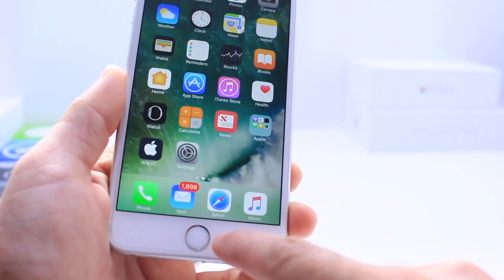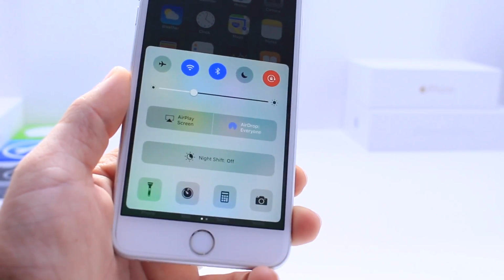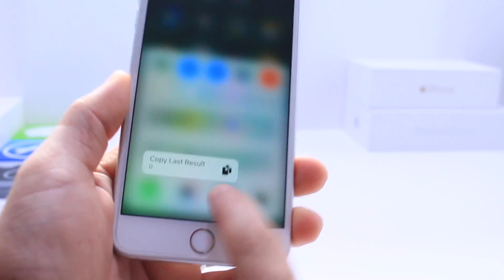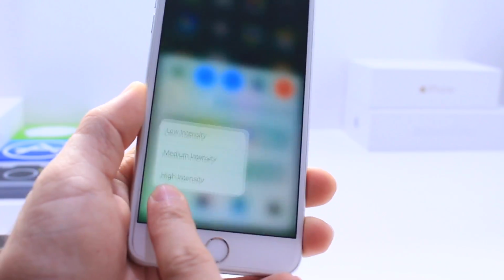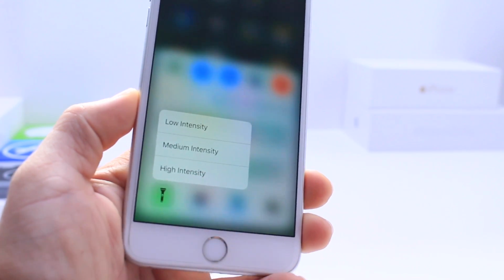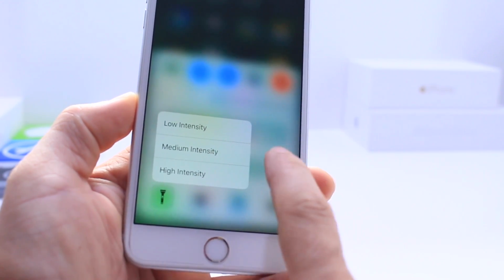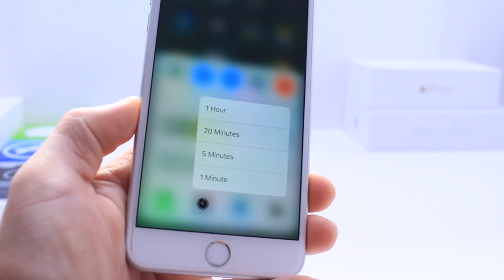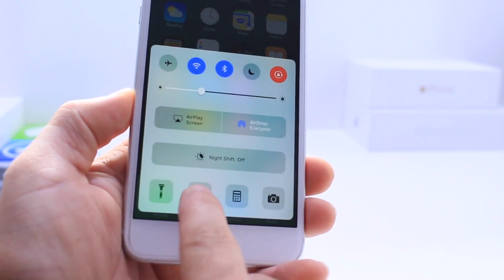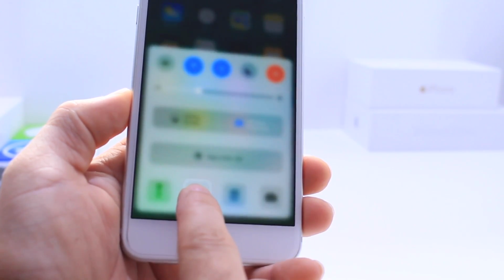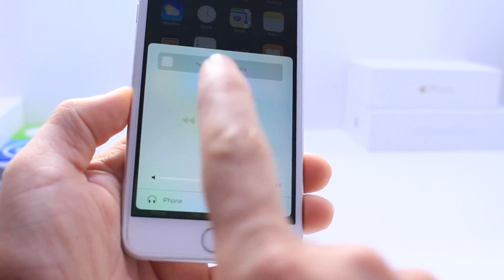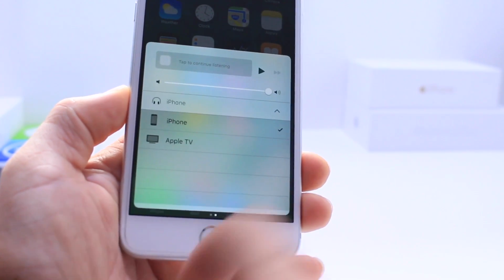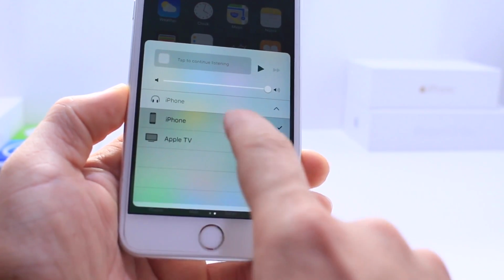In the control center, there's so many new changes right here on your control center. Again, 3D touch devices now get the capability to 3D touch on the icons, also here on the photos icon. You can also adjust the intensity of the flash if you have a 3D touch device to start your flash, and right here you can set timers as well. Apple did not give us the ability to move icons around just like you would on the home screen, but what they did give us is different panels. Right here you can see I have my music, and I also tap here and I can play my music on my Apple TV, iPhone, or iPad.